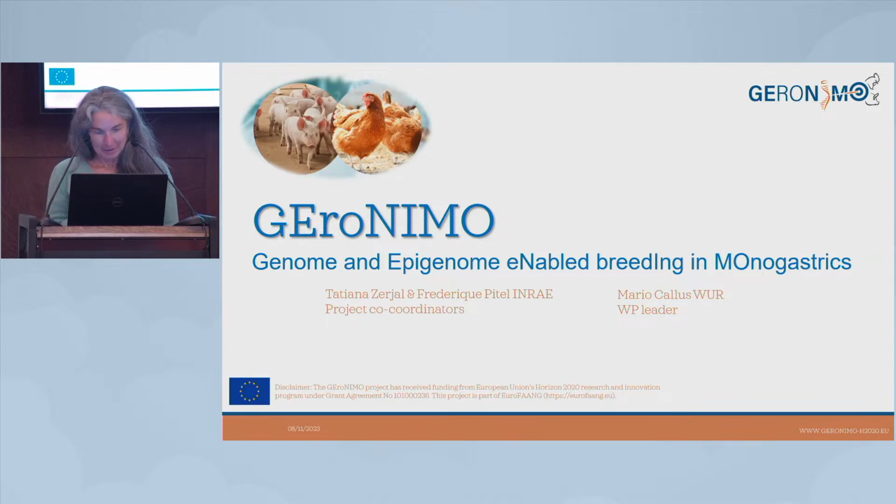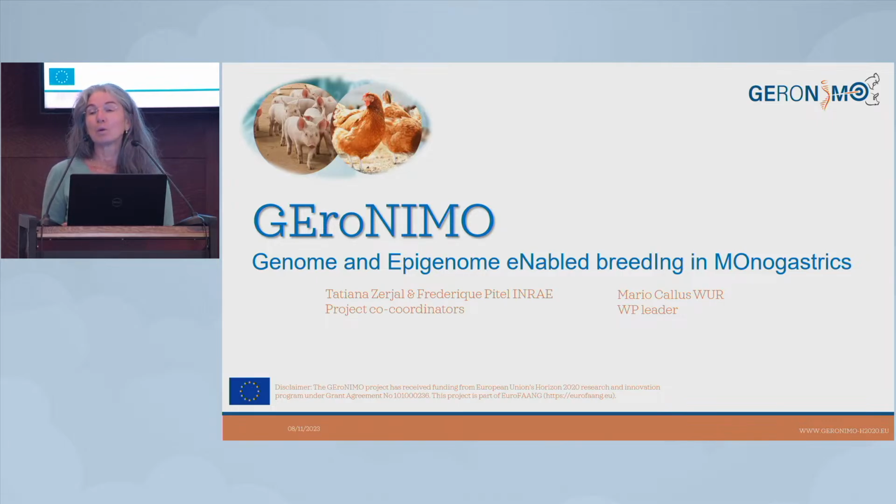This presentation will also be done by Mario, who will present what is happening in Work Package 4 and the differences with GENE-SWitCH. So we are all aware that there are many challenges that we are facing: constant human population growth, environmental constraints. There are issues related to food security, and of course, a change in social cultural values. We are much more aware and conscious about the environmental footprints of our actions.